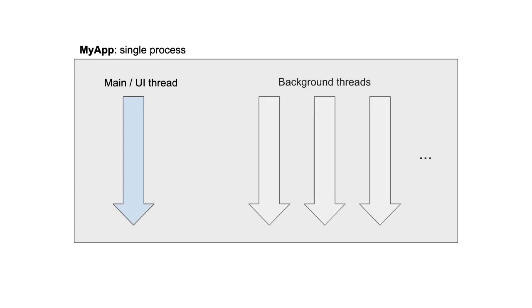Android apps run as a single process on your phone's operating system. A process can contain many threads, but there's one special thread called the main thread and a bunch of background threads. By default, your application code will run on the main thread, also called the UI thread, because that's where the Android system will keep redrawing the UI for your application 60 times per second. So it's really important that any of the code you write doesn't interfere with the Android system's ability to draw your app at this target refresh rate of 60 times per second.